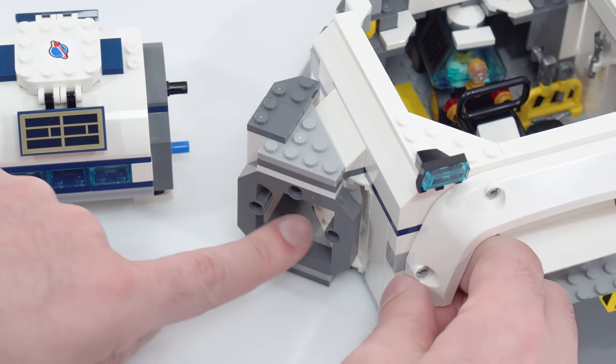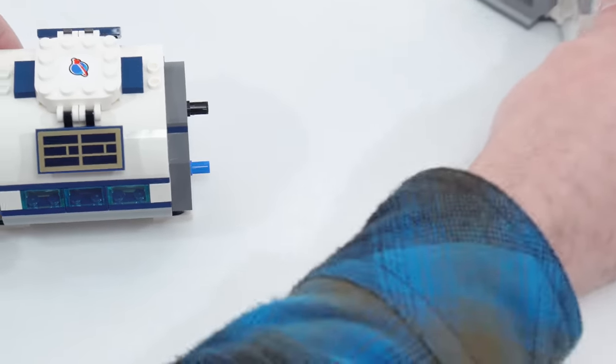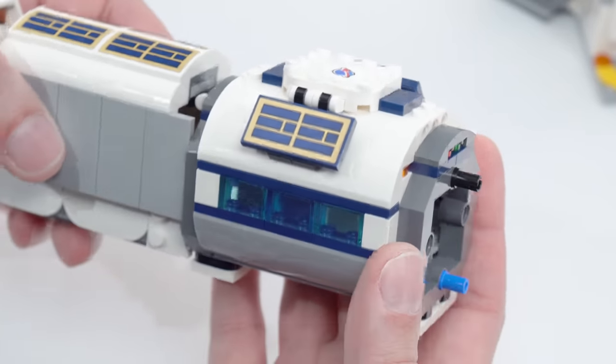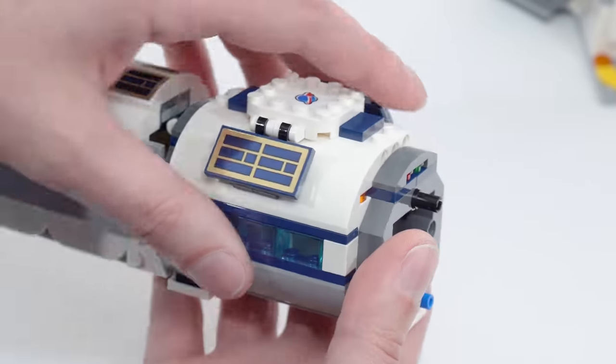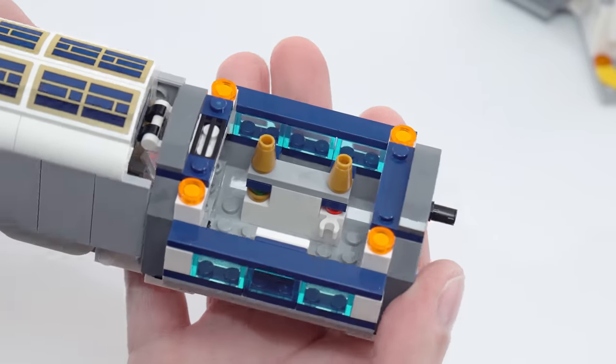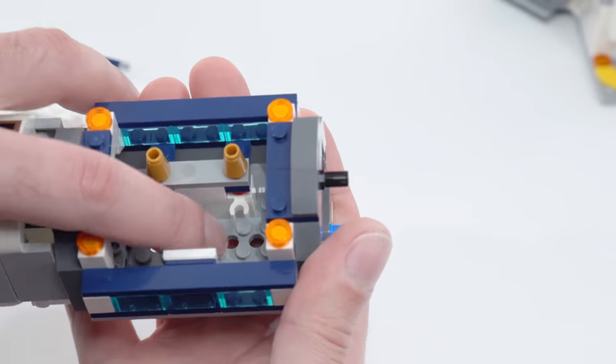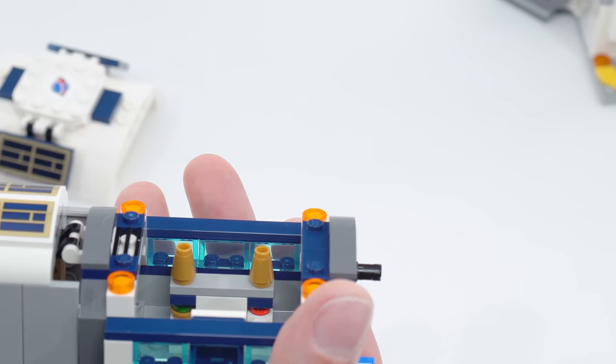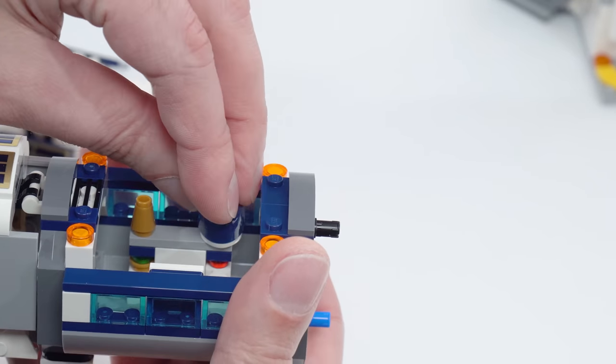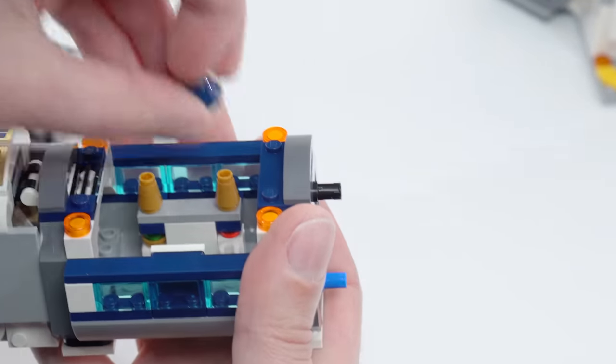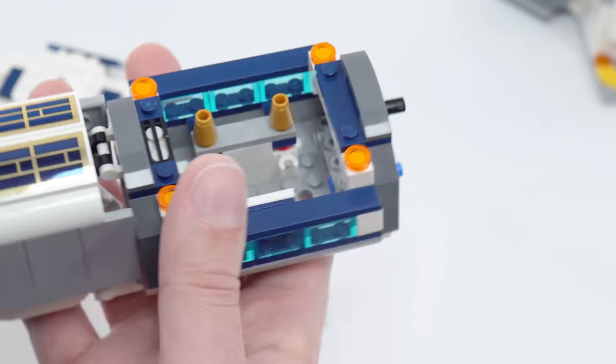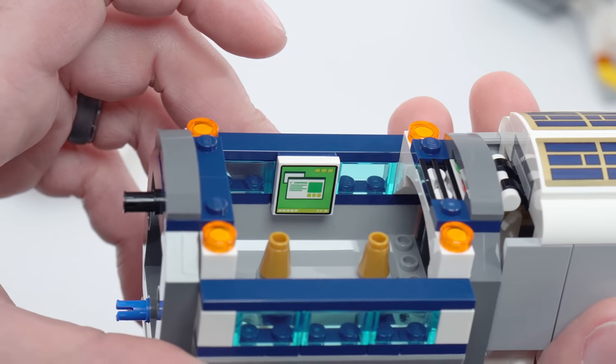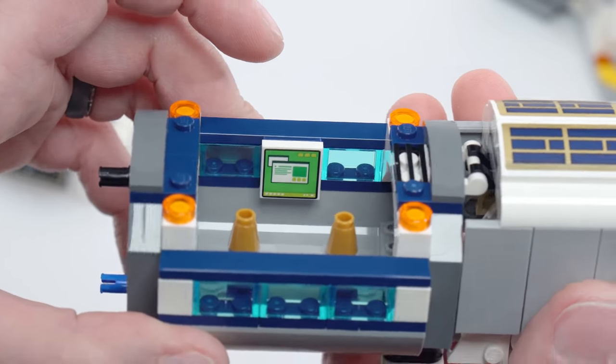This is built the same way as the other module, but this is relatively simple. Maybe a little bit disappointing in that sense, because there's a single clip on the side to hold on to a minifig accessory. And then these just hold helmets. So when people come in from the outside, their EVA helmets would just be placed on top. It's a place to store a couple of those. And over here is a screen. That's a print. That's a new print, I believe, for 2022. And I'm just happy to see it, because I like screen prints.